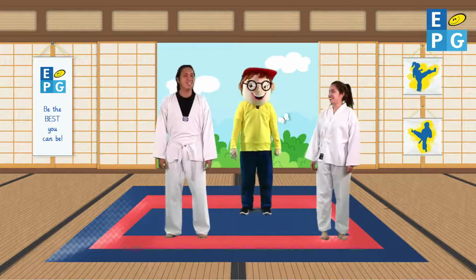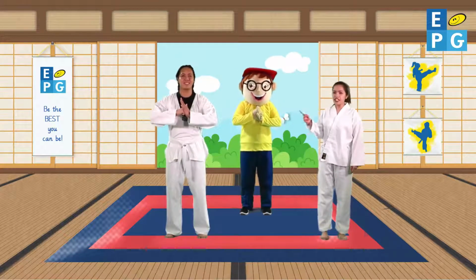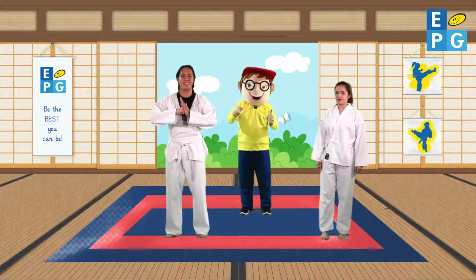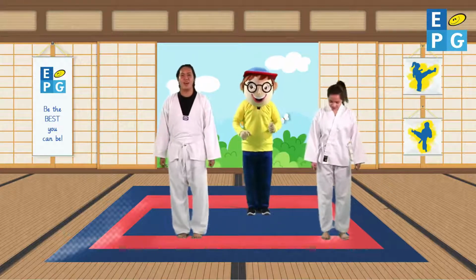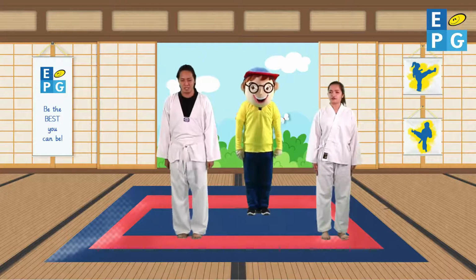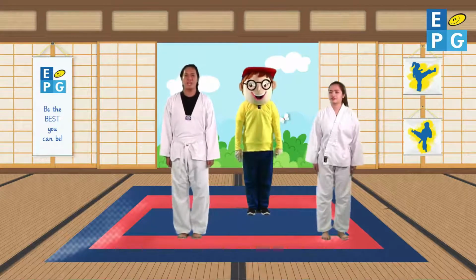Good job. Karate is all about respect. So we're going to show you how to do the proper bow in karate. To start off, we need to place our feet together, arms on your side, and then we're going to bow forward slowly. Let's start. Very good. Then back to your place.